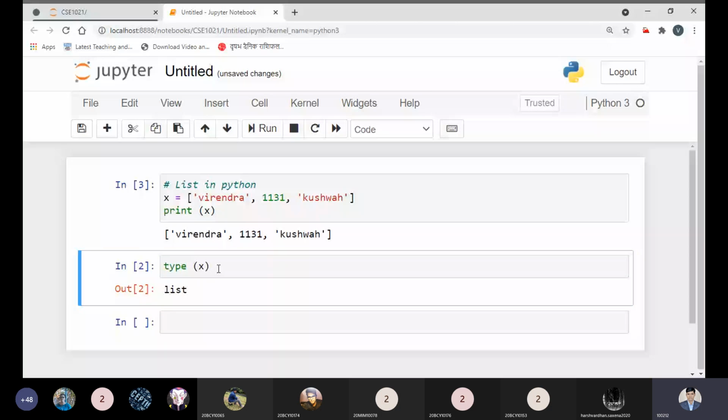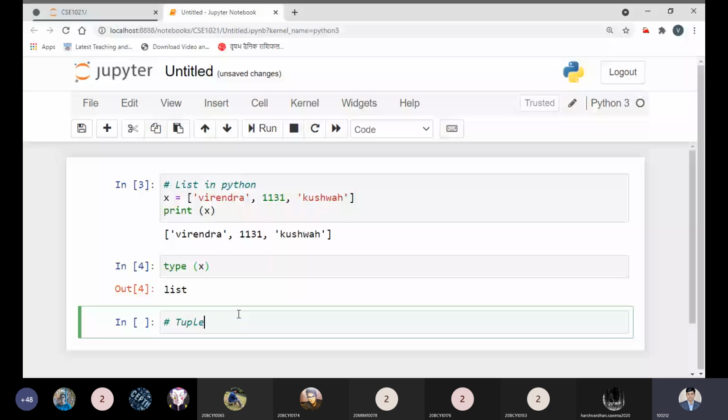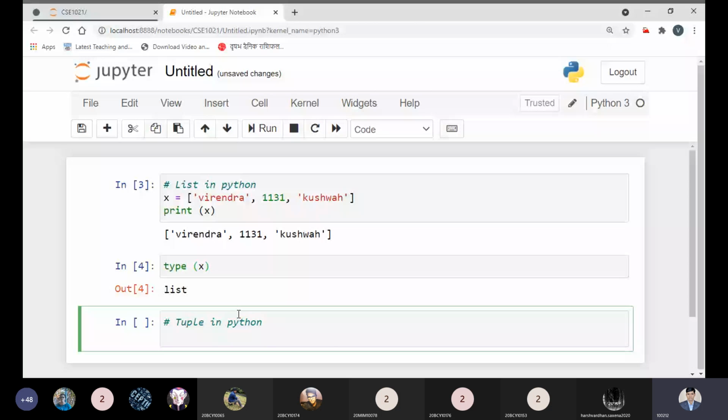But when talking about the tuple, it is also defined in the same way, but what changes do we have here? Now I am taking another variable, y. A tuple is defined by parentheses, rather than brackets. Keep in mind the symbol over here.